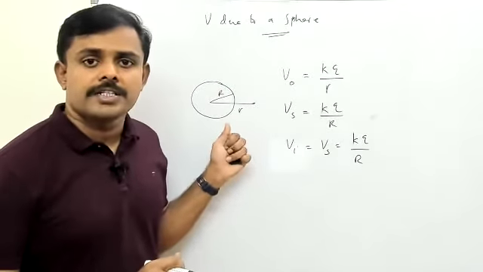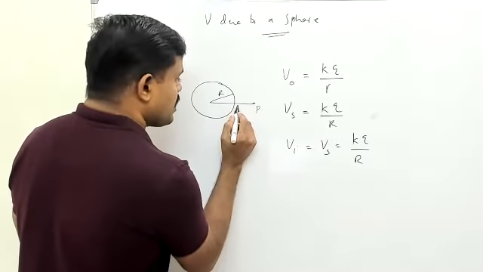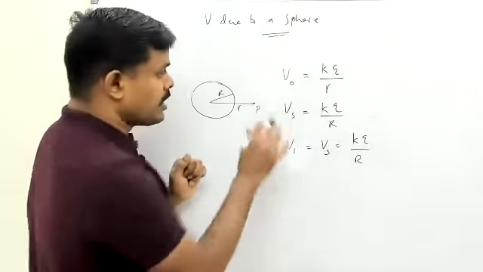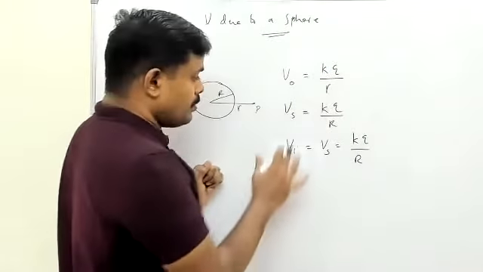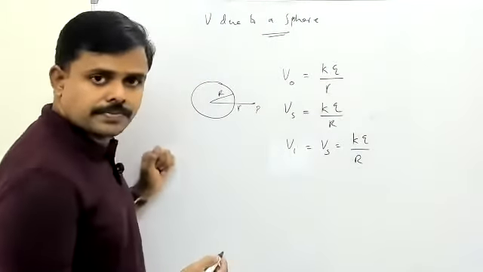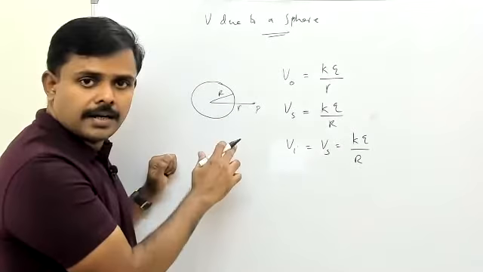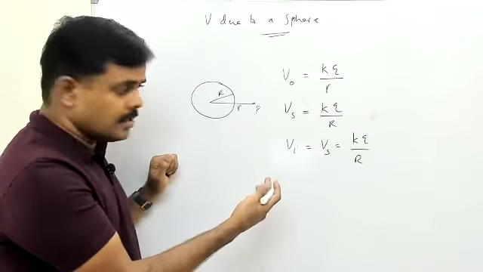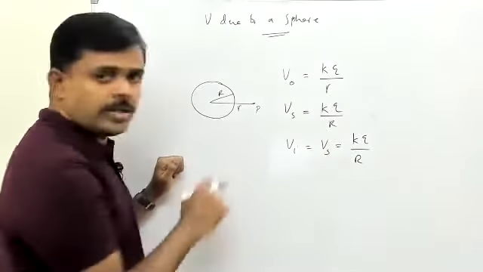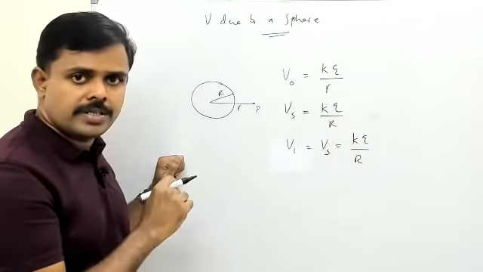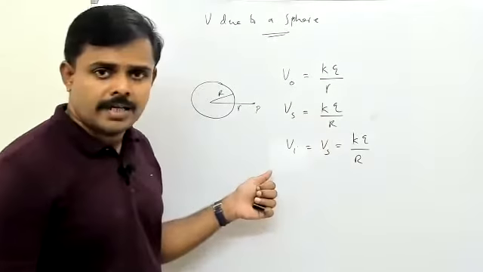So spherical shell. What is the potential outside? Potential at a point P at a distance r, outside point. Potential outside is 1 by 4 pi epsilon 0 Q over r. Potential on the surface is how much? 1 by 4 pi epsilon 0 into Q over capital R. Potential inside is how much? That is also same as surface. Remember, field was 0 inside, but that is not there in syllabus anymore. This time they have removed it. But potential they may ask.